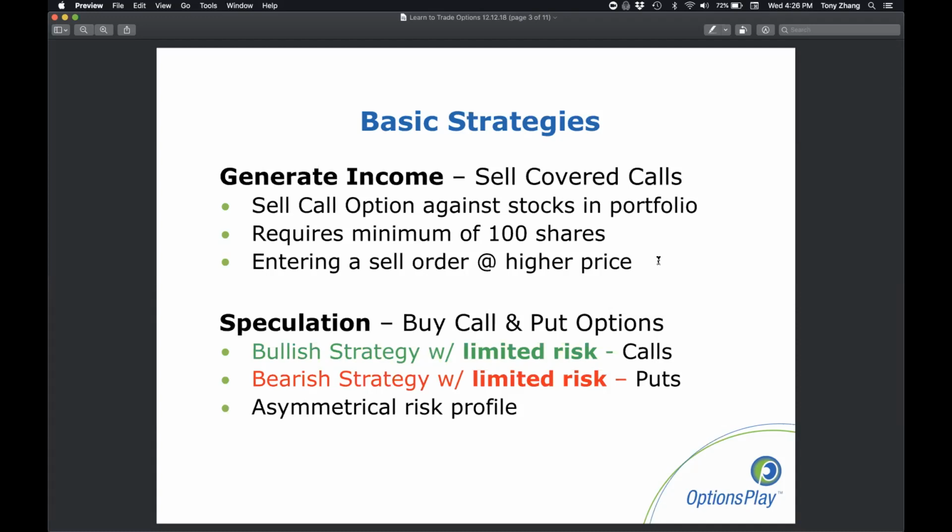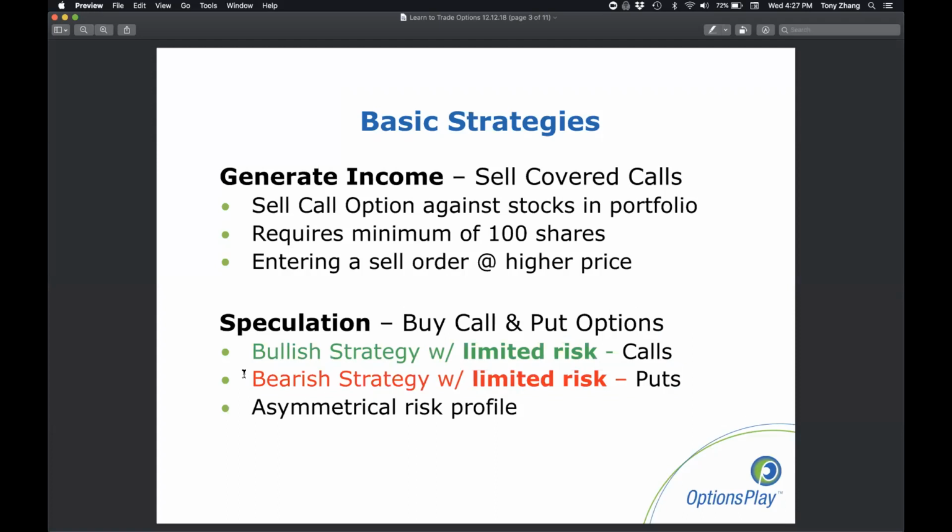Second step is, let's say you have a stock in mind, and whether you're bullish or bearish on that stock, you want to be able to play that. You want to be able to take a bet in the markets that a stock will either rise or fall. If you're a stock trader, right now what you would do is you would either buy the stock because you think it's going to go higher, or you can short the stock if you think it's going to go lower. So an alternative to that is buying a call or a put option. A call option is if you have a bullish view on an underlying stock. A put option is if you have a bearish view on an underlying stock.